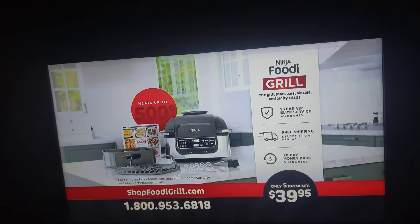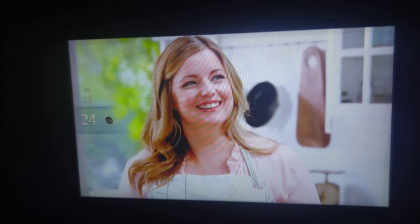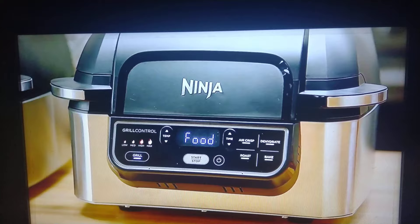Delicious food you can make so quickly and easily. I'm here with someone who I'm sure you recognize from all over food-related television, Damaris Phillips. How are you? I am doing great, Adam. I'm really excited to be here. I'm a huge fan of the Ninja Foodi Grill. I'm not playing around. I want to show everybody how well this grill cooks indoors. What's on the menu today, Chef?